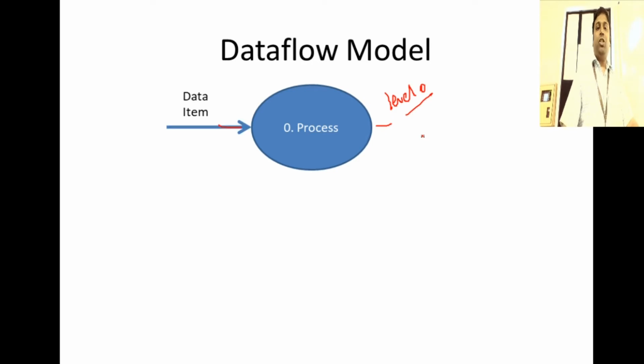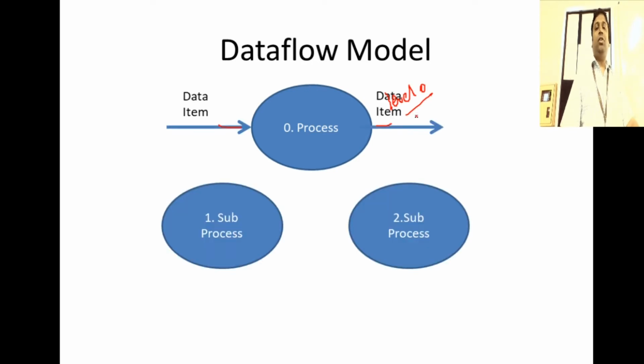Then you can decompose this process as level 1. So this is level 0. In level 1 you'll decompose this one into 2 sub-processes. It's like having a main decomposed into sub-functions. And again, the input will be the same. This function will be calling this function and then it will be giving the output. If you feel that a particular process is very heavy and you still have to break it down, you can go and break it down.